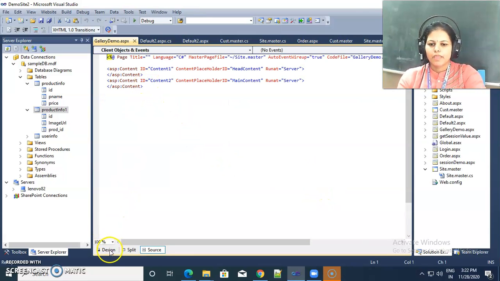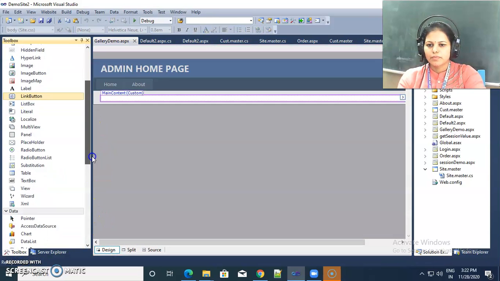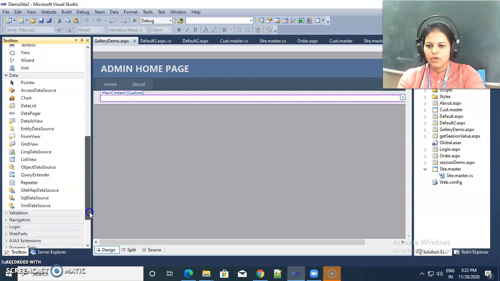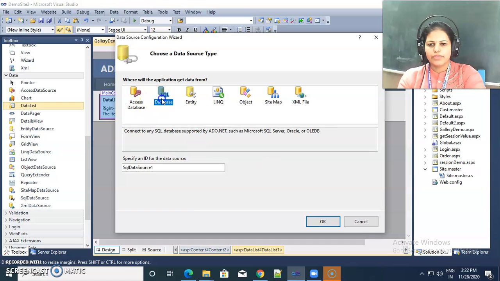So here inside design we add, first, a data list. I'm dragging and dropping the data list inside my main content. Then click on choose data source, new data source. Now you are familiar with this.